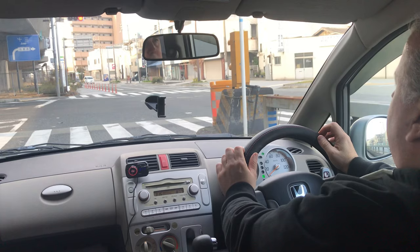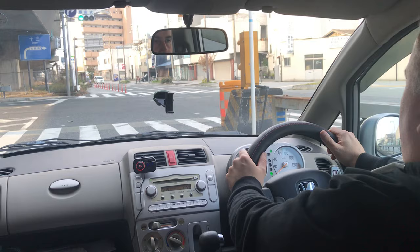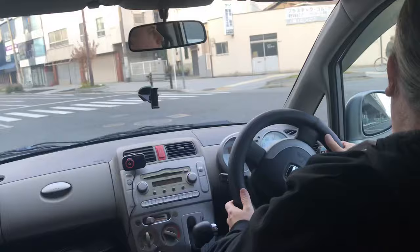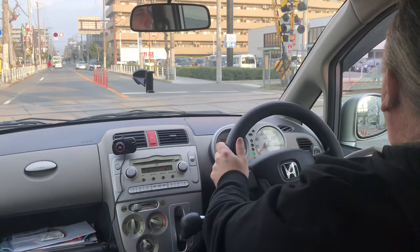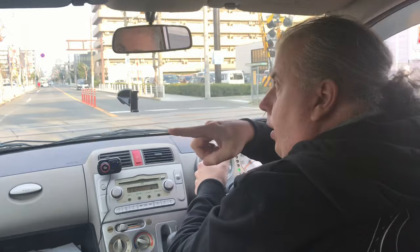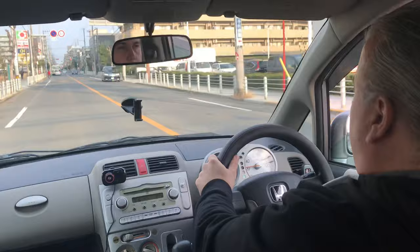At the driver's license center there will be railroad tracks — it's basically just a sign, but this is very important. In Japan, you always have to stop at the railroad tracks. Stop behind the line, check back, then roll down the window a little. Look right, look left, look right, look left again — always double check. Then close your window and proceed. Always keep to the left when driving.